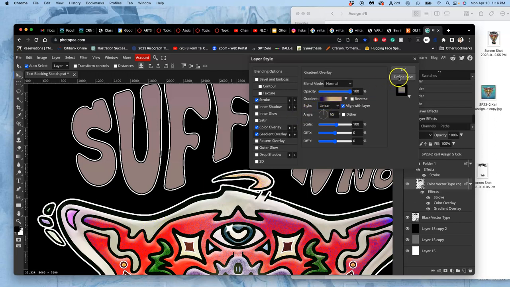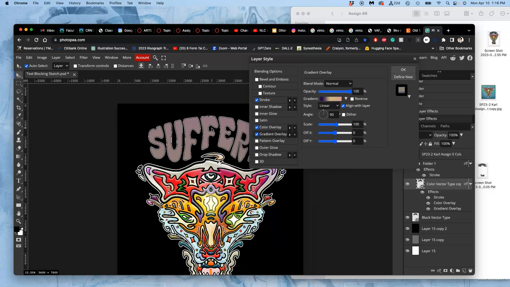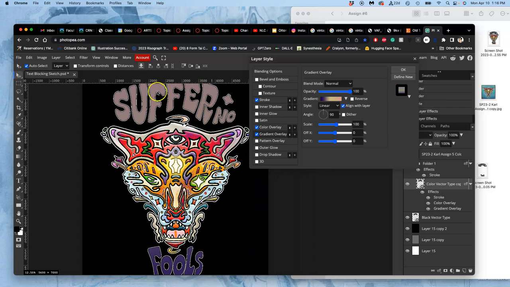All right, so now I've got this gradient. It doesn't look like anything other than flat color, and that's because that gradient is extending from the very top of the pixels in that layer to the very bottom. So I can play with the scale, how much it spreads it out. And I can play with how complex it is to even it out. I can also play with the angle that it's at. And all of these things can really have an impact.